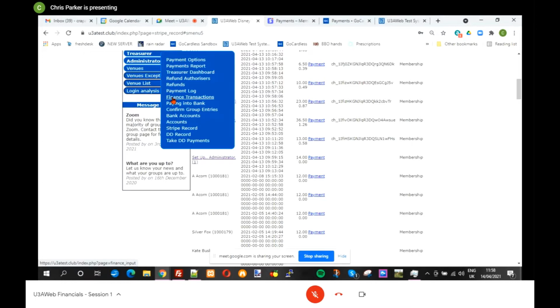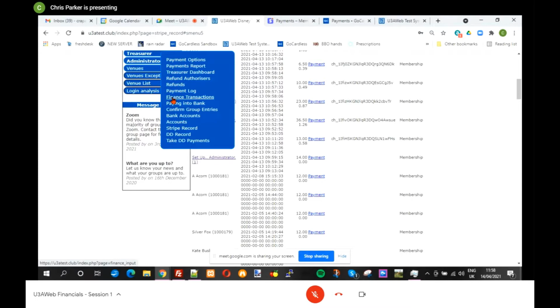What do you mean by populate? I mean, what do you want? Well, I've only got the data on my U3AWeb since the 1st of April. I didn't realise that we'd aligned it with Stripe. This is the first time I've seen that data, apart from I knew the monthly fees aligned, if you know what I mean, the statement that I get for the monthly fees, the invoices.